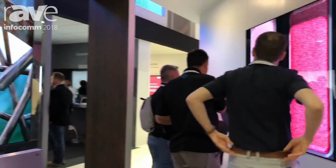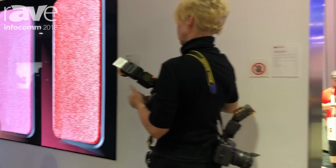It's the 86 inches. We put in a ribbon here. You'll see them in pillars a little bit later on. You'll see them set up. These are being rolled out in the San Francisco airport. They're in the Atlanta airport as we speak. So you're really seeing some really cool things in that.